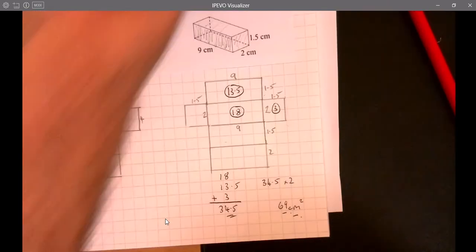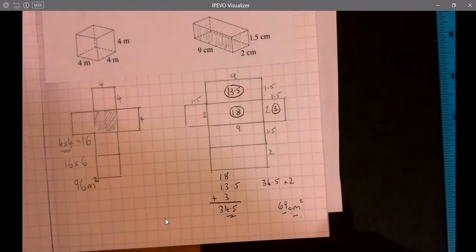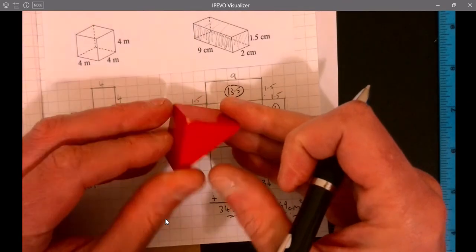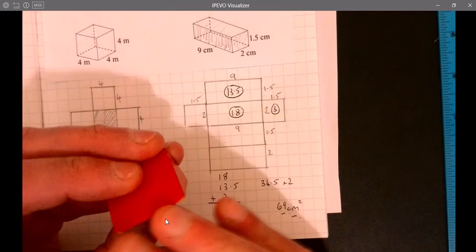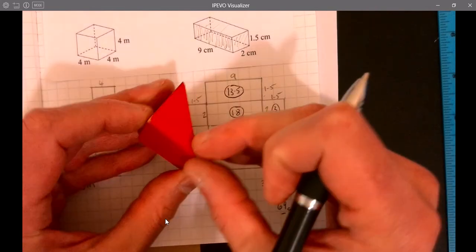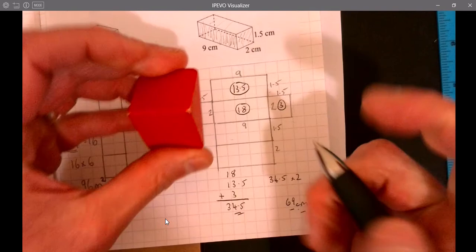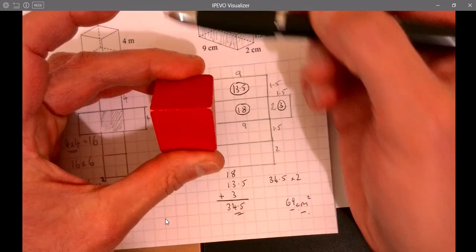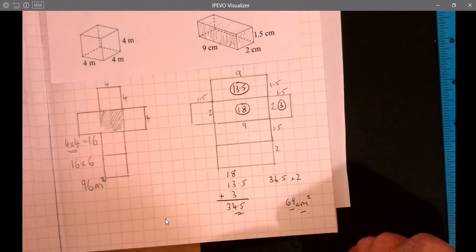I'm going to quickly look at one other one, and I suppose you just have a little think about this first of all. If I needed to draw the net for this, remember it's a triangular prism, the cross section goes all the way through. So just think about how you would draw this. It's made up of a rectangle on the base, and then you'd have a triangle fold down, triangle fold down, triangle, triangle. So it's worth thinking about how you might go about drawing those.